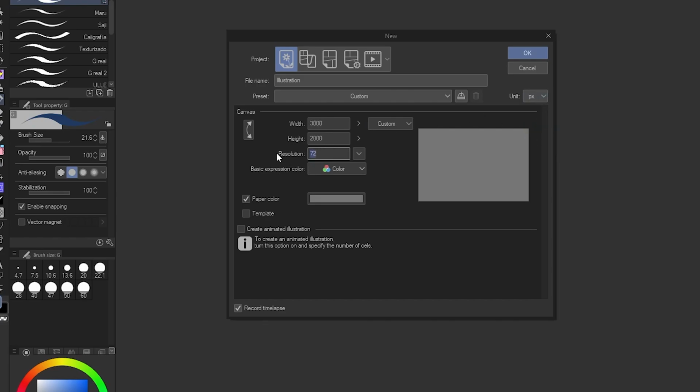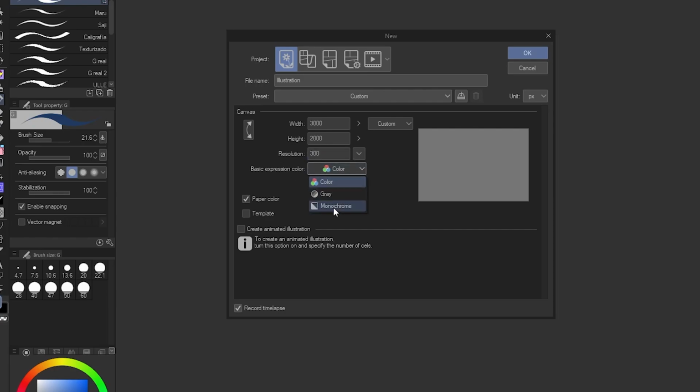The resolution also depends on what you want to do. The default for this custom template that we're working with is 72, which is web use. 72 pixels DPI is what it's named. So 72 is the resolution that internet images have, so it's not made for printing or anything like that. I usually work at 350, or for comics I work with 600, but for now we're gonna keep it at 300.